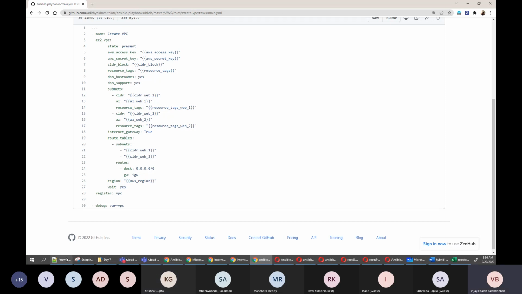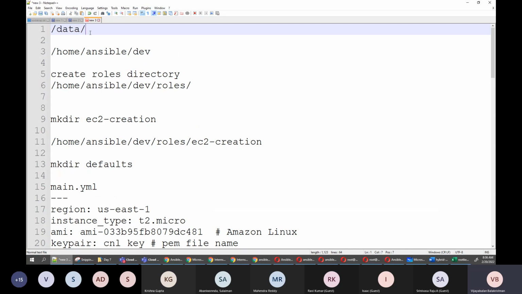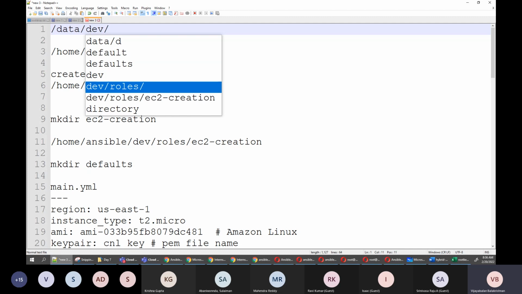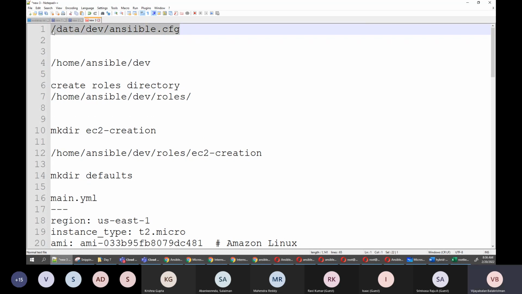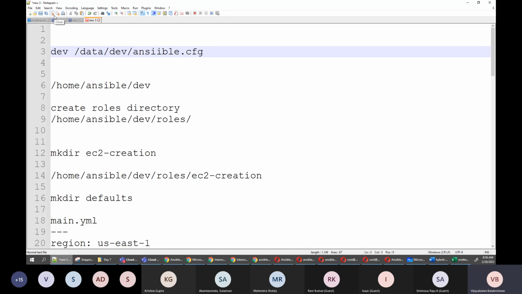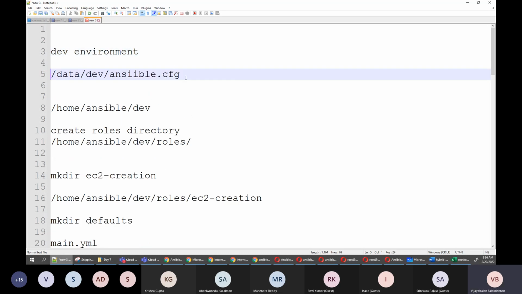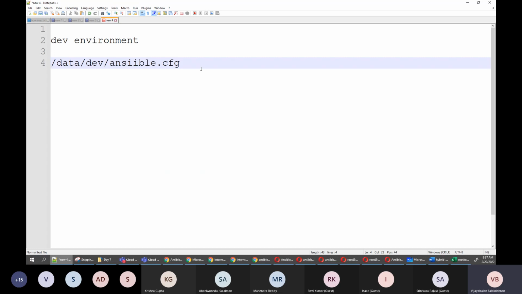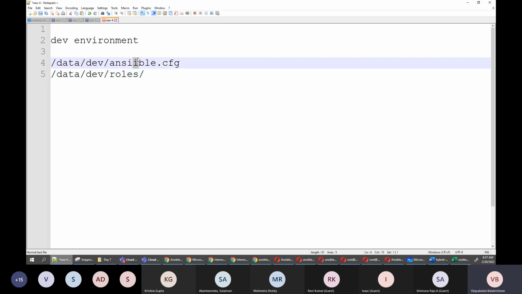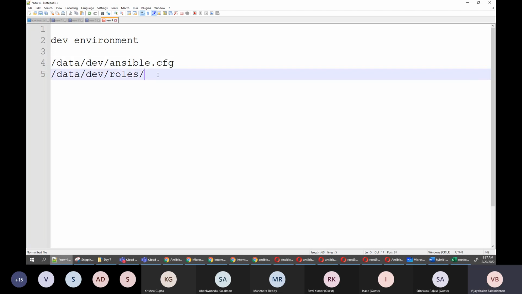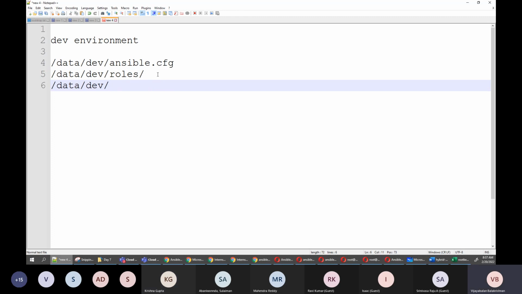Okay, so now I'm going back to your question. Say /data, I have dev. In this dev directory, I have the Ansible.cfg file, and first we will talk about the development environment. Dev environment. Then we will put it in a different file so that it won't get confused. Now in this directory also we'll have roles for the time being, and all the roles whatever we have. And in this directory also we have all YAML files. You agree, right? Yes. All YAML files. There are a lot of YAML files.